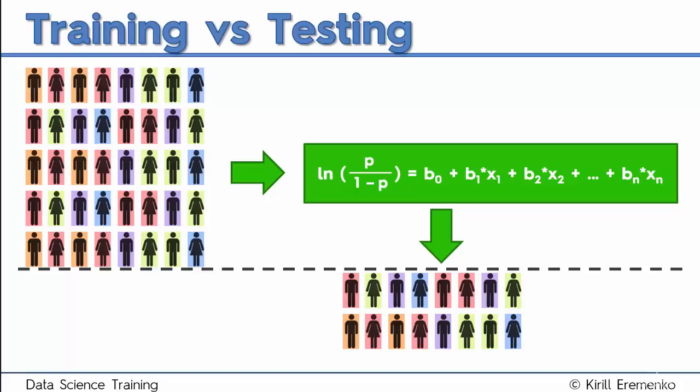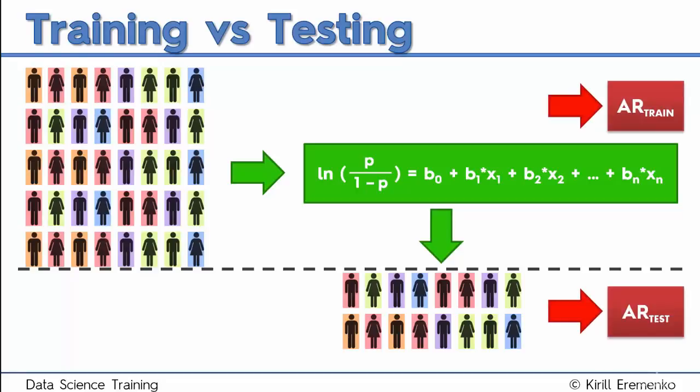As a result of training your model and then testing it, you'll have two accuracy ratios. One accuracy ratio will be for the trained data, the larger data set that we'll be building our model for. And then you will have an accuracy ratio for your test data set, the smaller one. The first ratio, the train ratio, even though it does tell us a lot about the model, might be a bit biased because we used the same data set to build the model, and now we're checking how the model predicts that same data set. Whereas the test dataset is completely separate from the model. Those records were not used in the construction of the model, and therefore the second accuracy ratio will be a validation for the first.